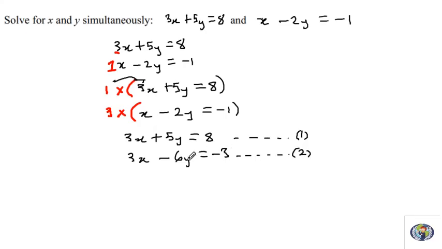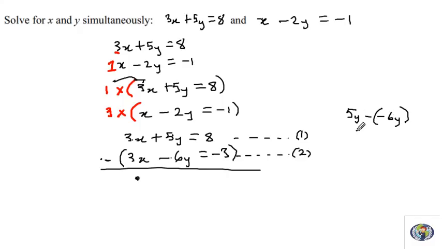Now, how do you proceed? We can proceed by subtracting in this case, because adding will not result in eliminating, since eliminating means I must get a 0. So this is 3 minus 3, which gives me a 0. So 5 minus -6y. You can write it on a piece of paper to understand it, because this is 5 minus -6, so that should give you a positive there, if you notice. Don't be caught unaware. So that should give us 11y.